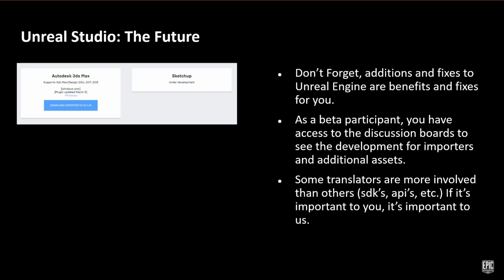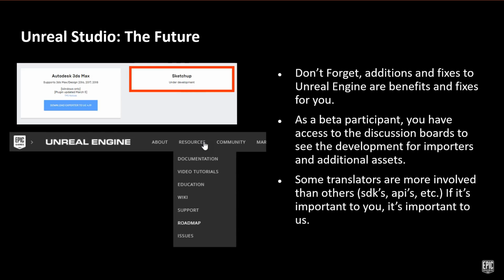And as a beta participant, you have access to those discussion boards that we talked about earlier. So you can talk to the development teams about when we can expect additional exporters and importers and translators and those kinds of things. Now, be sure to understand that some translators are more involved than others, depending on the level of SDKs and APIs and all that other stuff that is necessary for development in order to get that successful for you. But I can assure you that if it's important to you, it's important to us. So we are looking at all of those things.